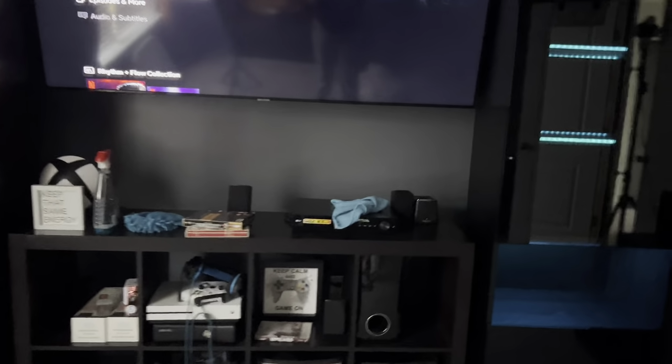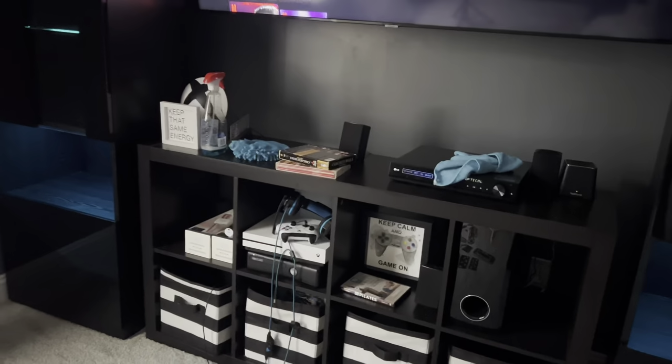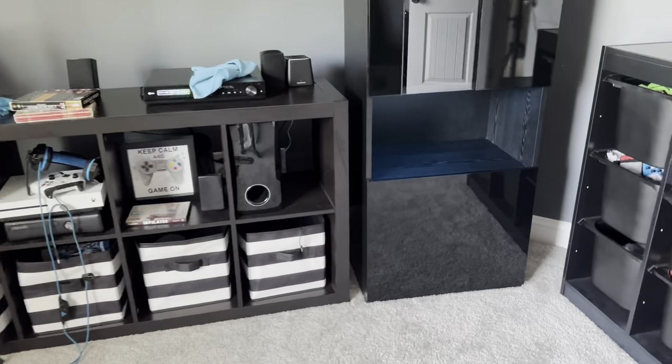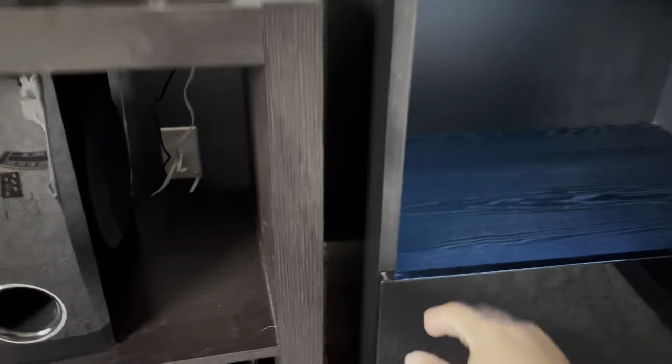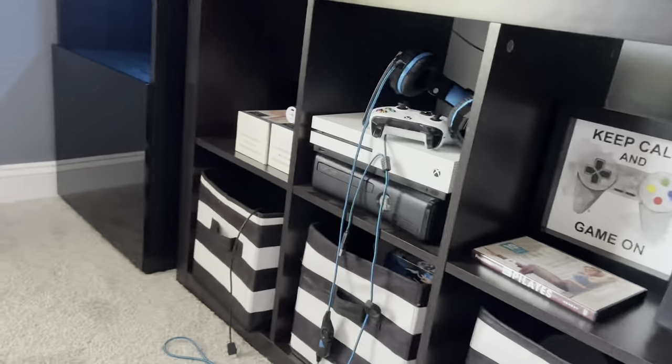I do also like the fact that they have storage space, which we are in desperate need of in this room. A feature that I really like is the storage space that it comes with. So this is a pretty big cabinet. It can hold a lot, so I'm probably going to put our games down there, games over here.